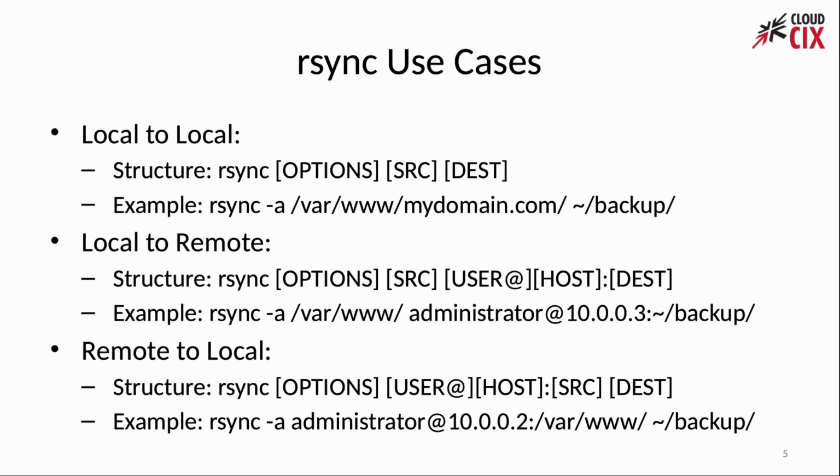The use cases: local to local, local to remote, and remote to local. You will see that we're using the -a option on all of these cases, which is the most commonly used option, and it stands for archive mode. In this case, it'll copy directories recursively and maintain file permissions.